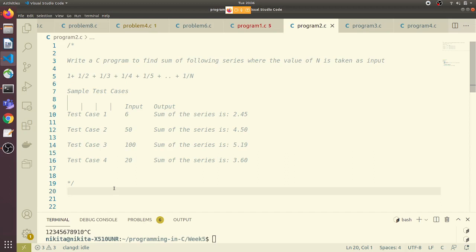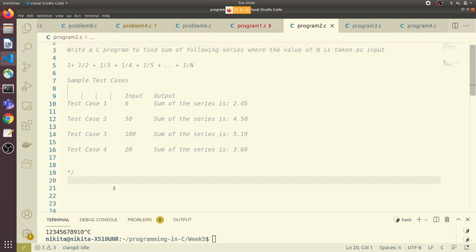Sure. सबसे पहले हम कोई float में declare कर लेंगे some variable. Okay. और जैसे for loop हम लगा सकते हैं, for सबसे पहले scanf करा लेंगे n को, and for I is equal to 1 to capital N, and we can do sum plus is equal to 1 upon I, by simply using explicit type conversion here, as we need this part. By simply doing this, we can do this problem.